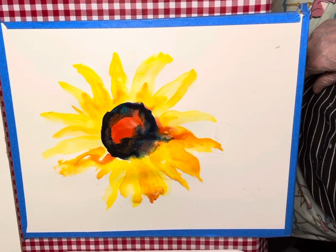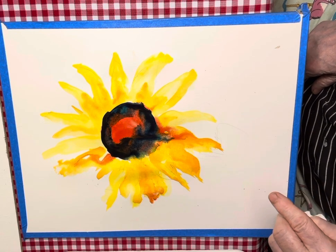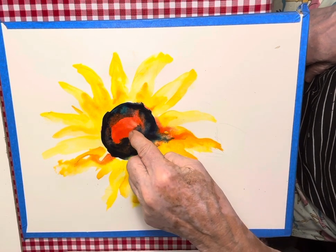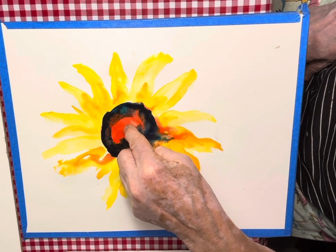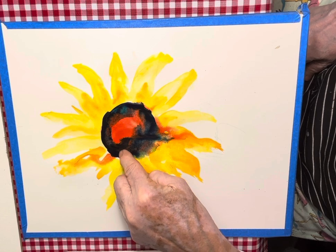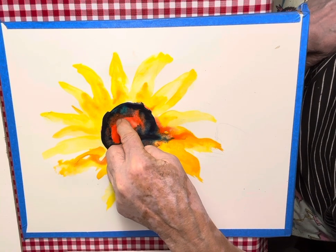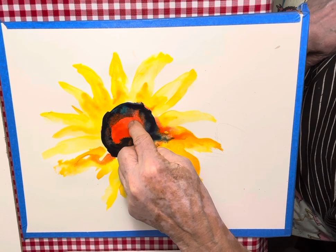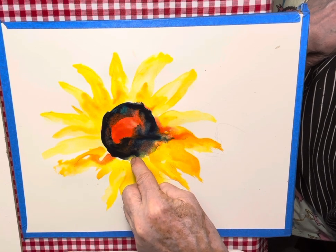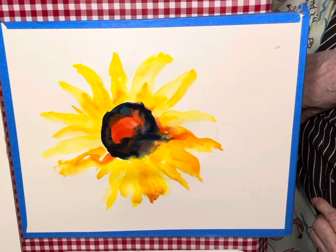So I've added a little bit of dark for the center. And that's cadmium red light. It's a red, but it's really a dark orange. So see how you're seeing brown being created by the natural mixture of this dark blue, which is Prussian blue, and that orange. So now I'm going to let it dry.